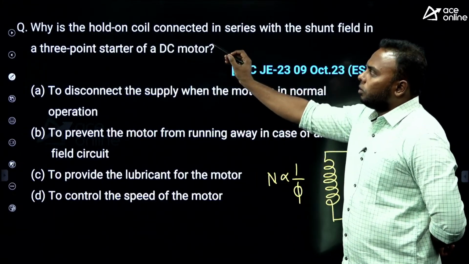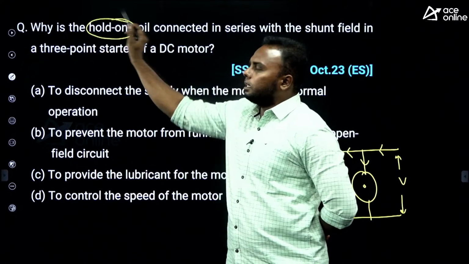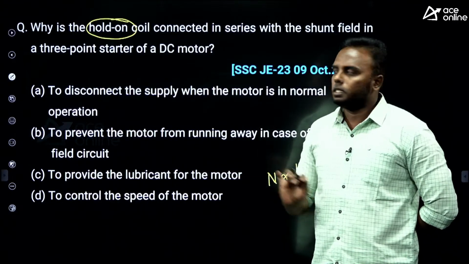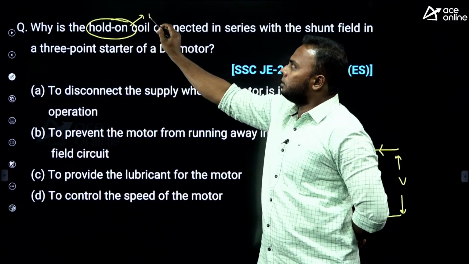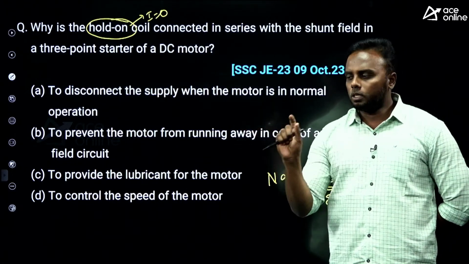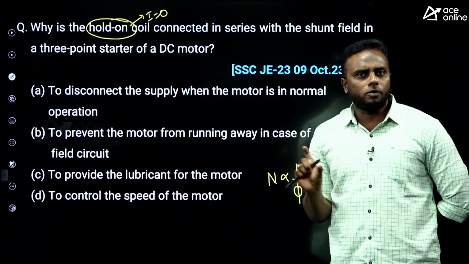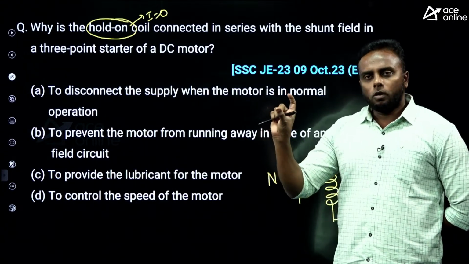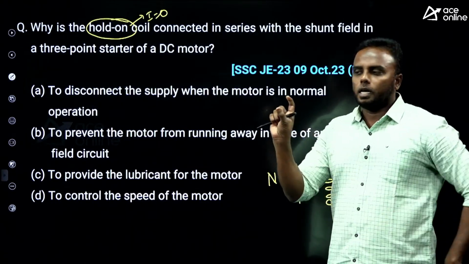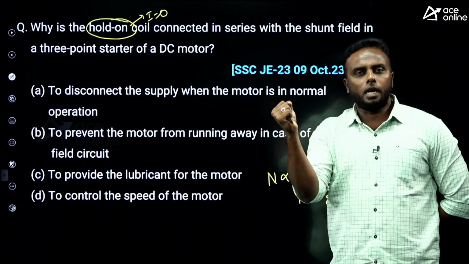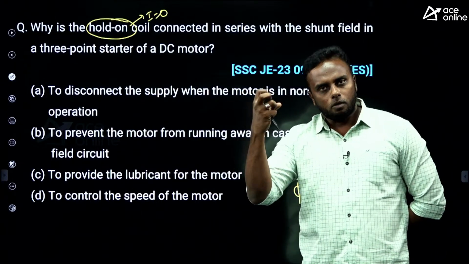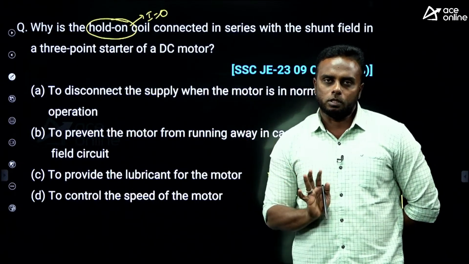But as we connected hold-on coil in series with shunt field winding, as field winding opens, now there is no closed path. That means what is the current in holding coil? 0. Current in holding coil becomes 0. As current is 0, now that holding magnet, so you should have proper idea first about starter. We have one holding magnet here, that is an electromagnet, which holds the handle attached to it. Because it will attract the handle finally when we start from off to on position, and this magnet holds that handle continuously in the on position.